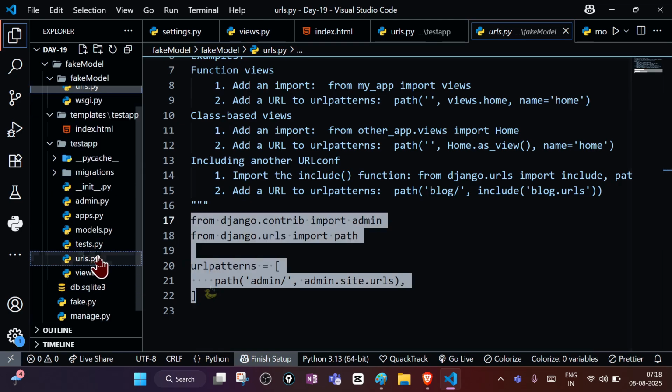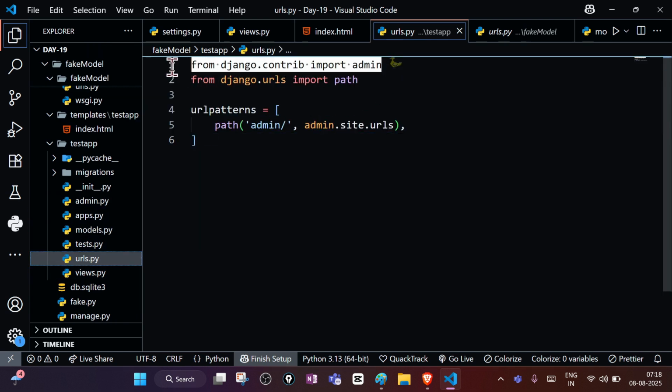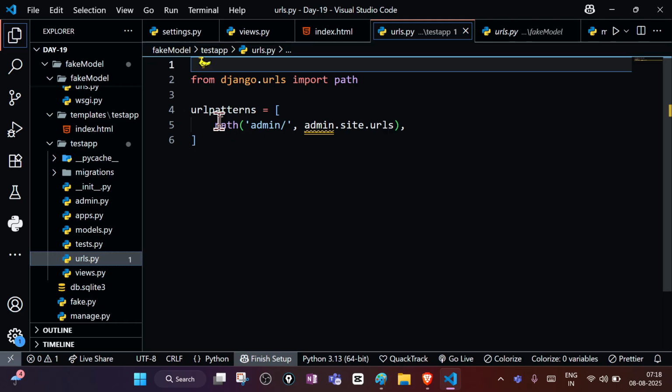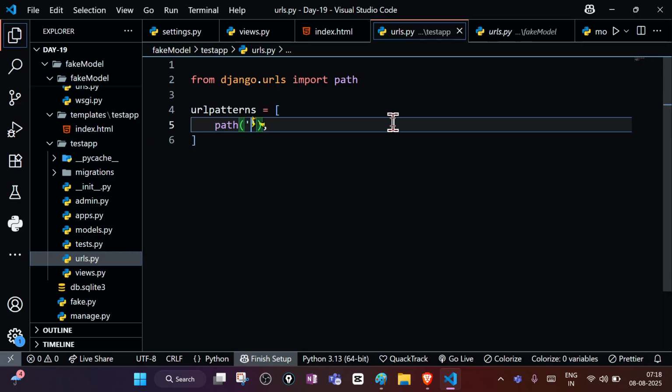So let's go to the URL. So this is the application level URL. Okay, so we don't need to use admin. And here we will create our own URL. So the URL is what? Let's suppose student.